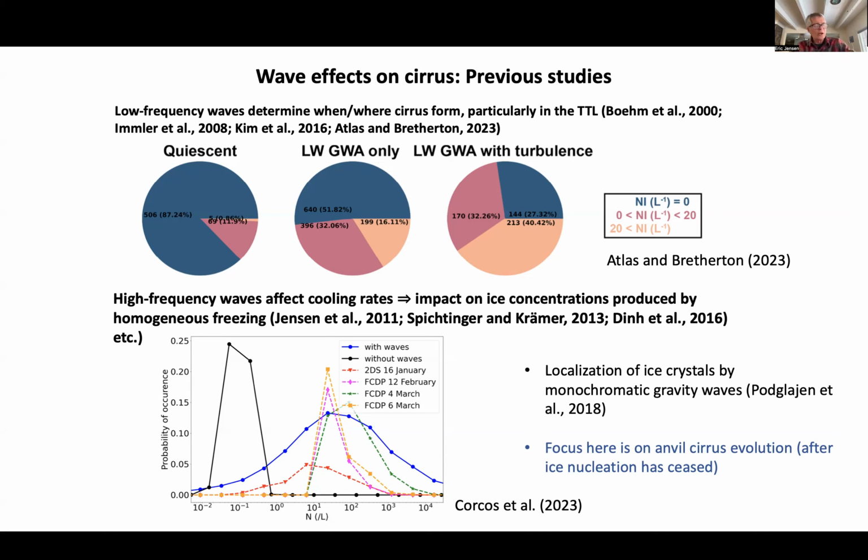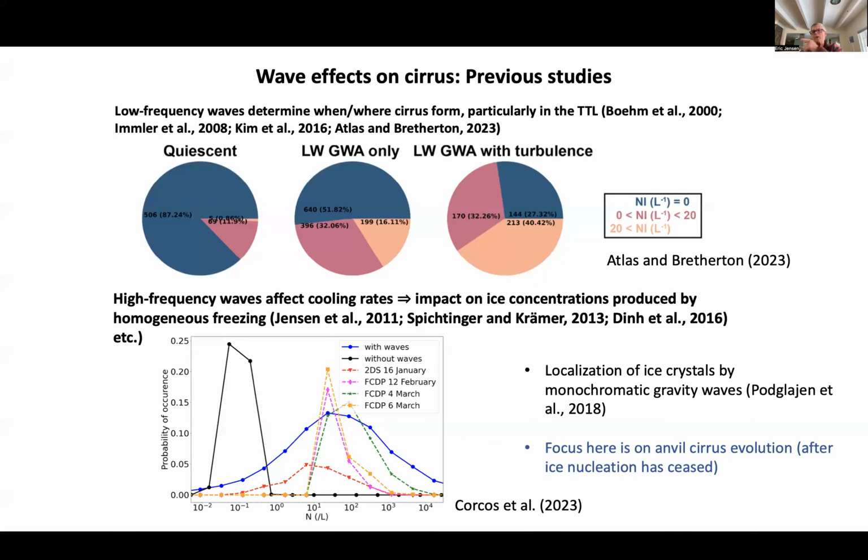And then there's been a whole other category of studies looking at the effects on microphysics, specifically through nucleation. The idea here is that if the cloud is dominated by homogeneous freezing, then the number of ice crystals produced is strongly sensitive to cooling rate. And it turns out the high frequency waves really dominate the cooling rate in the upper troposphere. So if you don't include these high frequency waves in your modeling studies, you end up getting ice concentrations that are far lower than what's observed. And again, there have been a whole series of papers that have focused on this effect.